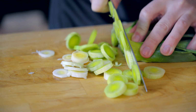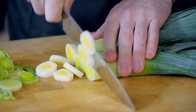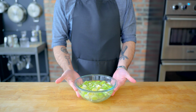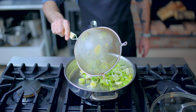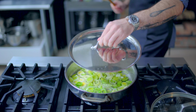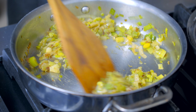Now bear in mind that I'm making fillings for multiple quiches right now, so don't pay attention to how much I'm doing, just what I'm doing. We will have correct amounts in the written recipe on the website. To start with, some caramelized leeks. We're basically going to thinly slice some leeks and soak them in water for about 10 minutes, and then slowly cook them in a glug of olive oil over medium-low heat for about half an hour, covering occasionally and adding a splash of water if necessary until they are soft, brown, and jammy.